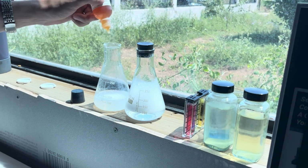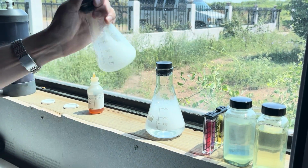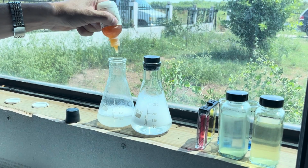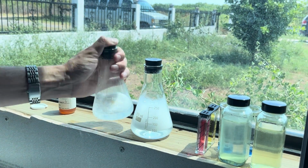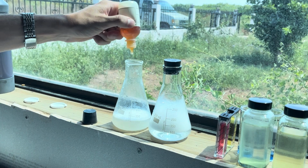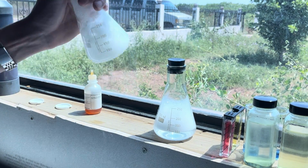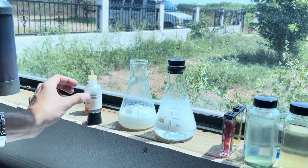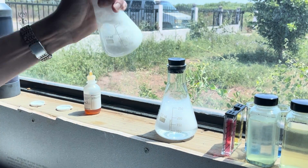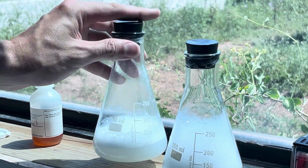More scum. Let's go. 9, 10, 11, 12, 13, 14, 15. Okay. Not there yet. 16, 17, 18, 19, 20, 21. 7 times more soap. Surely, right? Kind of getting there. 21, 22, 23, 24, 25, 26, 27, 28. Let's see. 29 and 30. 10 times more soap. Maybe we'll finally get there. Okay, finally. So 10 times more soap it takes to get something decent.